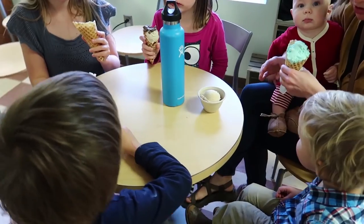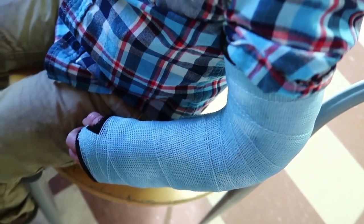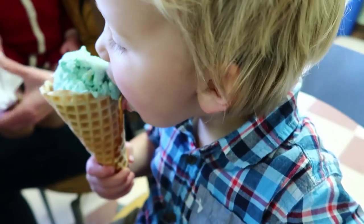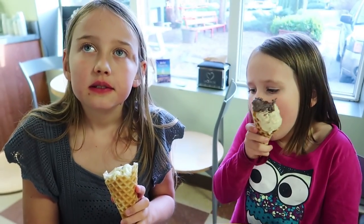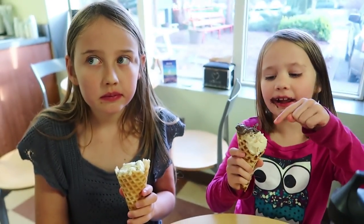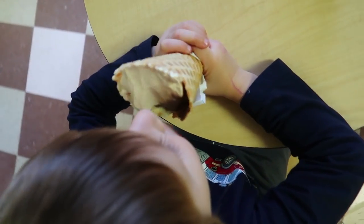Yeah. Can I hold this if you're not going to hold it in your hands? Does your ice cream match your cast? Yeah. Show me your ice cream and your cast side by side. Got it? Yummy. What flavors did y'all get? I got salted caramel and cookie dough that has chocolate chips in it. Mm. I got chocolate salted caramel. I got chocolate caramel too. Oh, yummy.